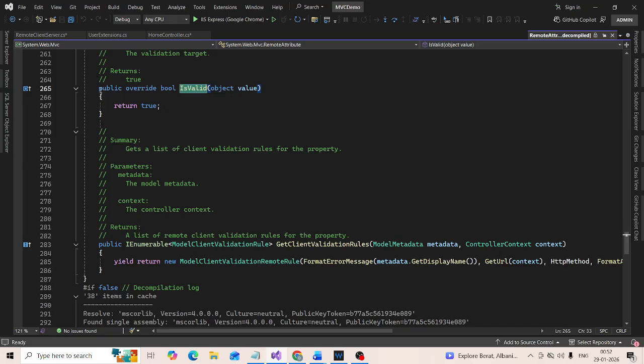As you can see, there is the IsValid method. I'm going to override that IsValid method.